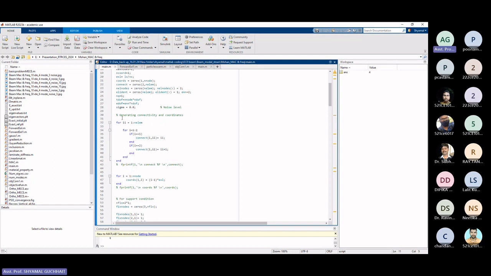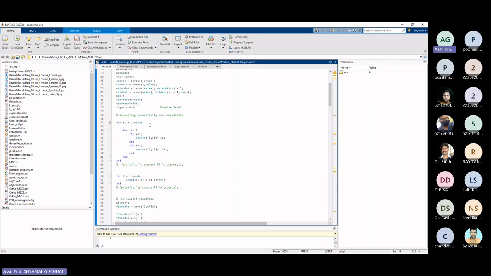Now next, what are we creating? We are creating the connectivity. Here you can see that some lines have been written with a percentage sign. If you write a line with a percentage sign in MATLAB, that line will not be executed when you run this program.